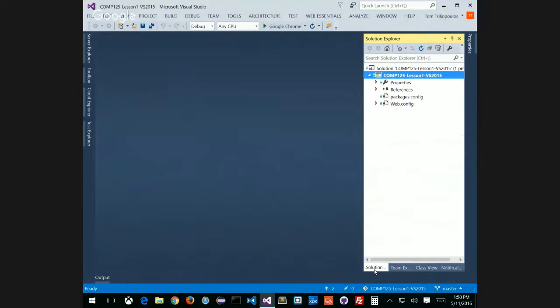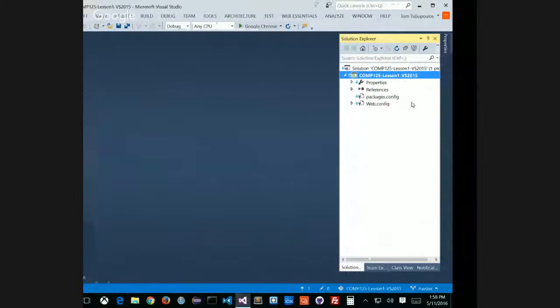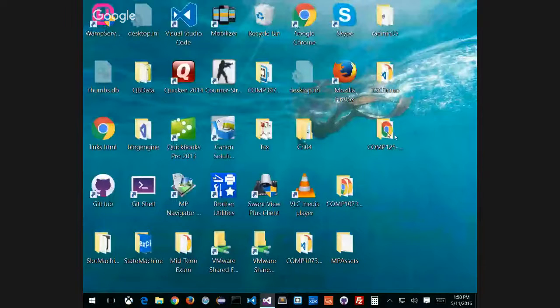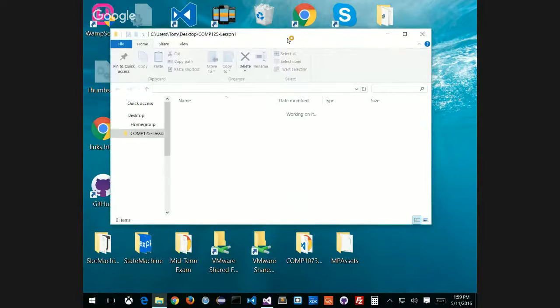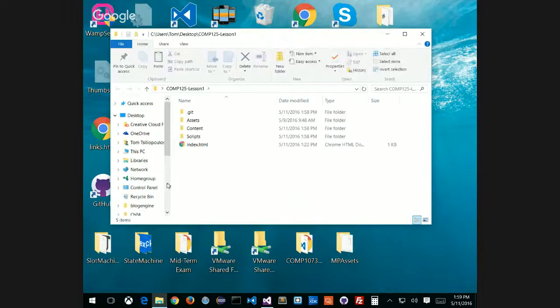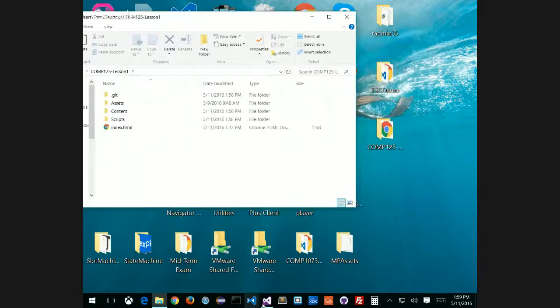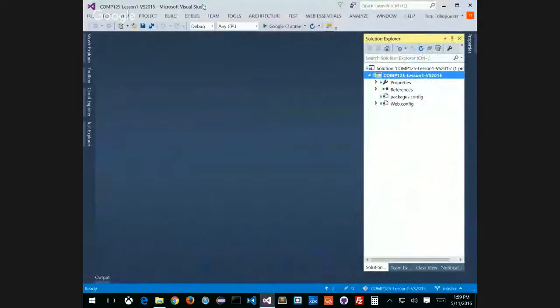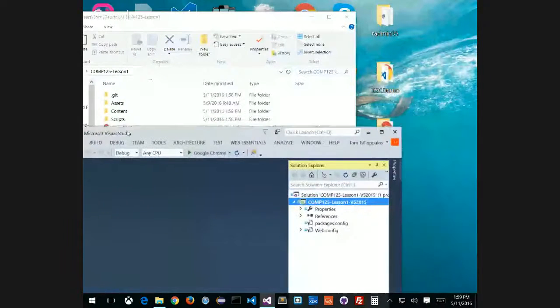Here's my solution. It's empty, but I want to kind of sync this with my new repository container up online. And I just downloaded everything that I had from before here in my COMP125 folder. Well, the beautiful thing about Windows and Visual Studio, eventually when it runs, is you can drag and drop from here into Visual Studio too, right? So here's my folder. I'll bring up Visual Studio for a second.